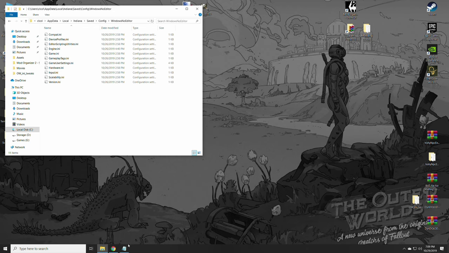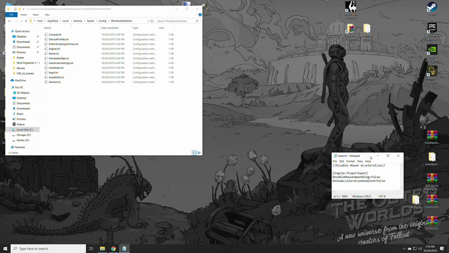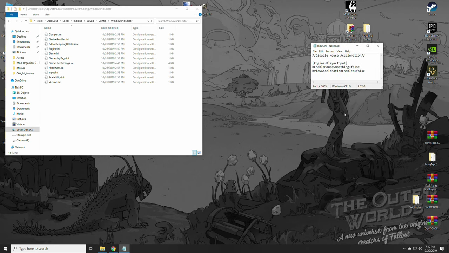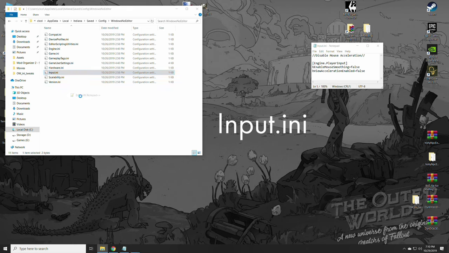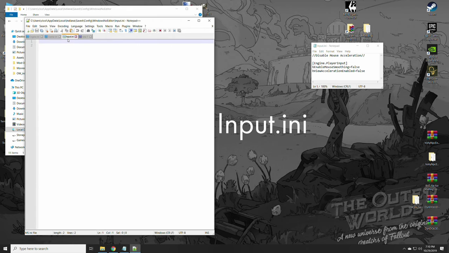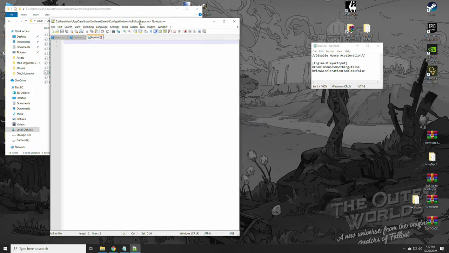What we're going to do is I already have a copy over here, so I can copy and paste this in. You're going to open up your .ini file. I'm going to open it up with Notepad++. Of course, I just have regular Notepad over here so you can see the difference. Open that up with Notepad++ or a regular Notepad if you've got it, and you'll look for input.ini. You'll notice it is completely blank, and that's because that's the way the file came. I did not make any changes to this file whatsoever.